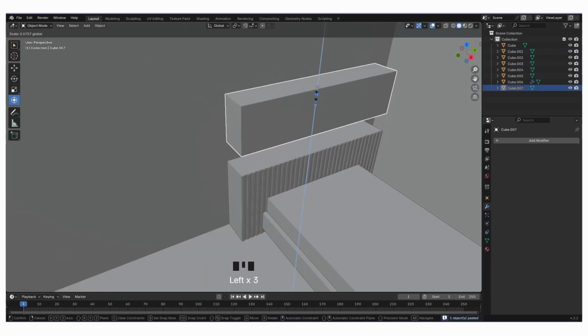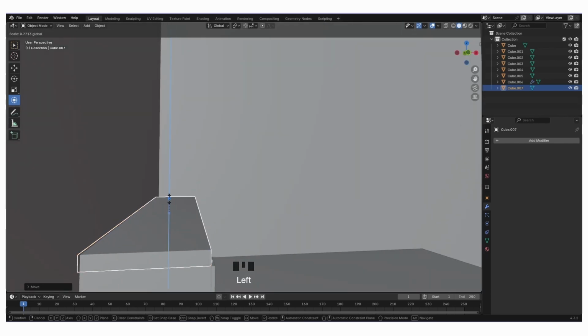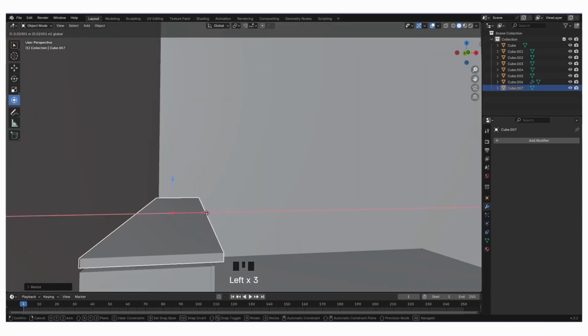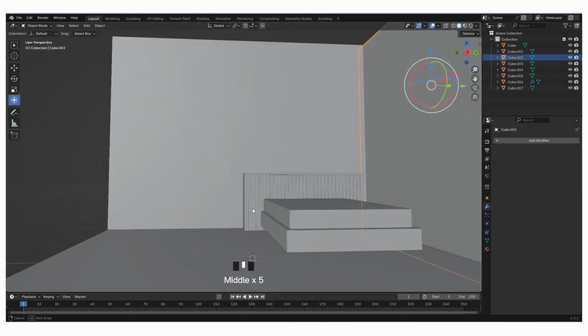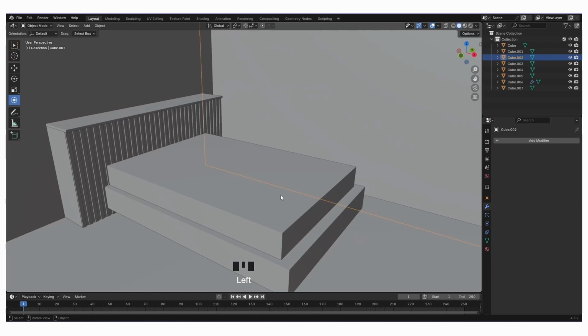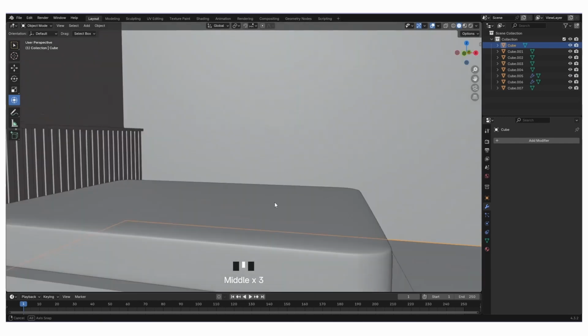Copy and paste the rectangle and resize it like this to create the top of the piece of furniture. Add a bevel modifier to the mattress and also a subdivision surface, and add the same modifiers to the base of the bed.